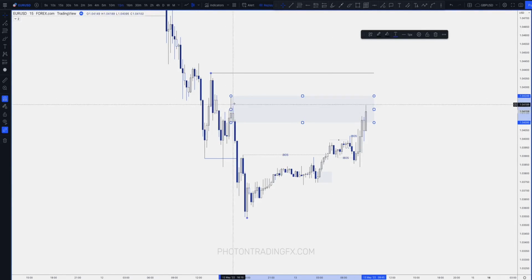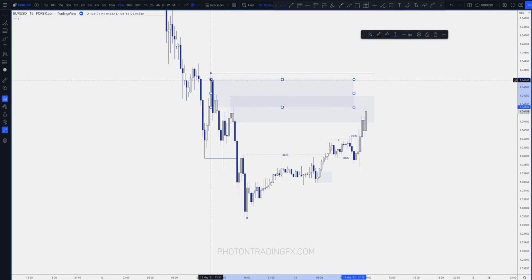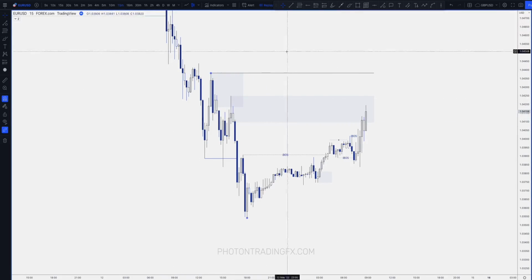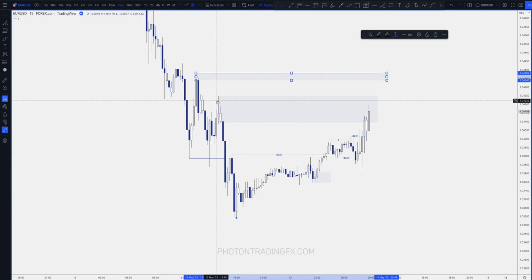We are coming into the extreme unmitigated supply zone. Yes, of course, price could mitigate something within here, but we've already had a pretty decent movement down and movement away into here, which filled up a lot of those orders that led to that movement. So I don't really like viewing those POIs as too significant. You can refine it to the unmitigated wick, but again, it's very, very small. That's more of an M5 zone. We've already had a reaction from the distal, so it's nailed on this.